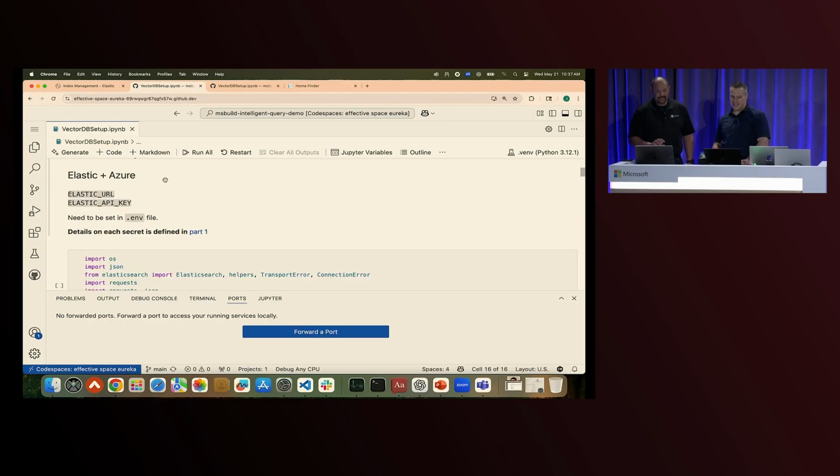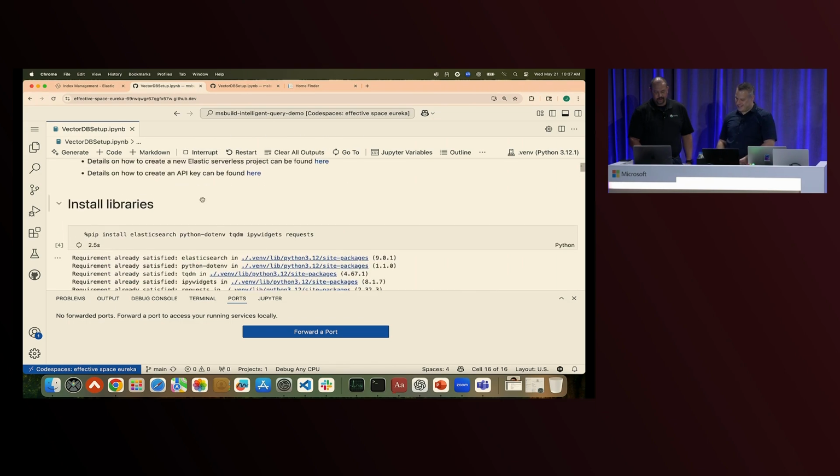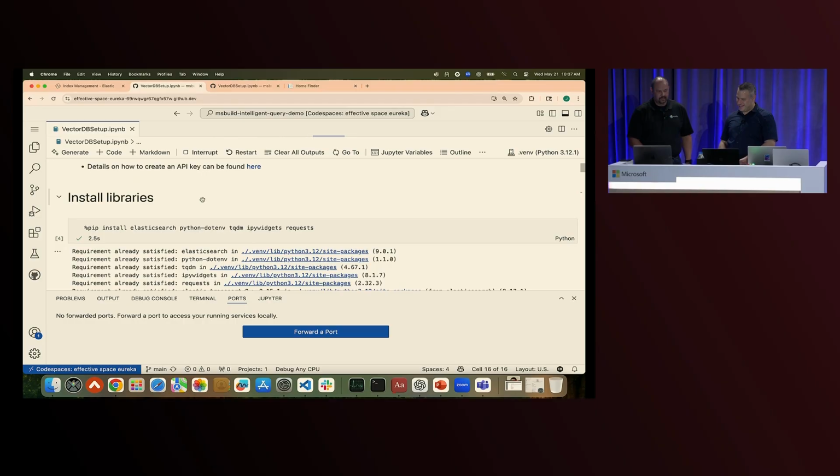I'm going to actually run a notebook that populates this index with data. And there's a lot of stuff under the hood we'll walk through in a few minutes. But I'm hitting the run all button. And I'm really hopeful that everything works. All right. You ready? I got my fingers crossed, and hopefully we're in good shape.